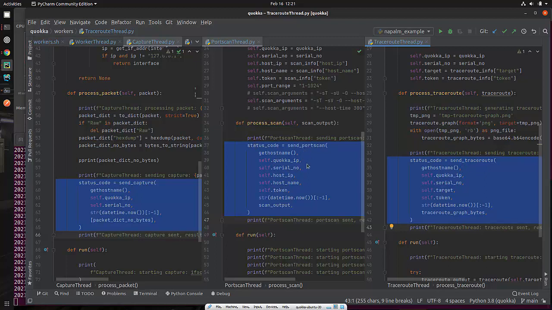Over here, once I'm done when I'm doing the port scan, I will end up exiting. And over here, I'm going to continue sniffing. So I'm sending a packet, and then the next packet I get, I'll send that. And the next packet I get that I've sniffed, I will send that.